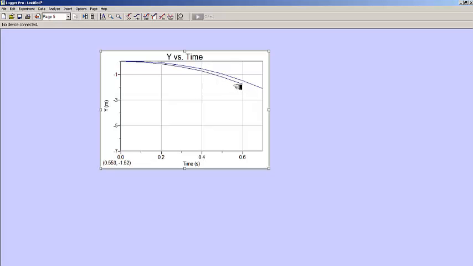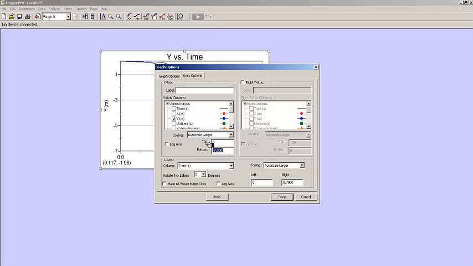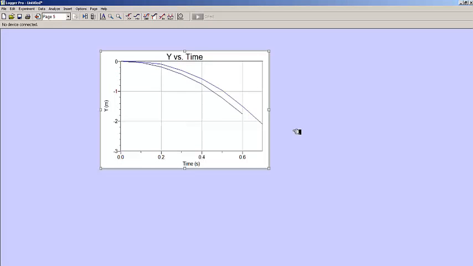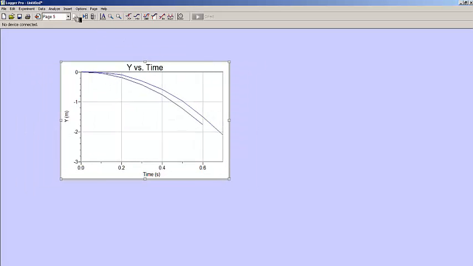I don't really like this scaling that it did automatically. If you click your points very correctly, these will be almost identically overlapped. You can see because I rushed mine that they're not. But let's go ahead and change this scaling to say -3 should look okay. And we can change this to manual. Okay, that looks a little bit better. So this y versus time, because they both experience the same acceleration, they should experience relatively the same positions. The closer these are to overlapping, the better the job you've done on clicking the points. Okay, so that's the first one.